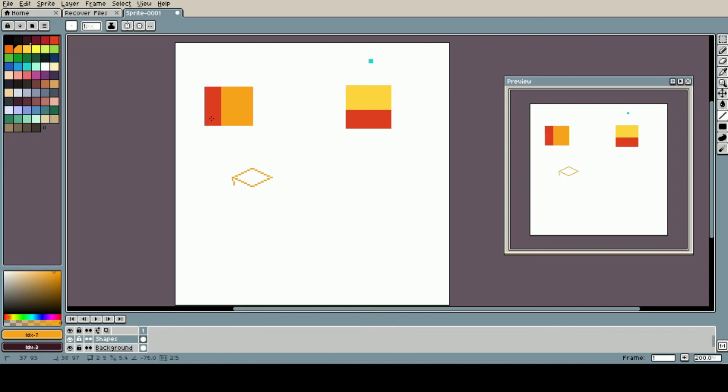So it's basically the same principle. I'm just gonna go ahead and copy this, and then put it over there.